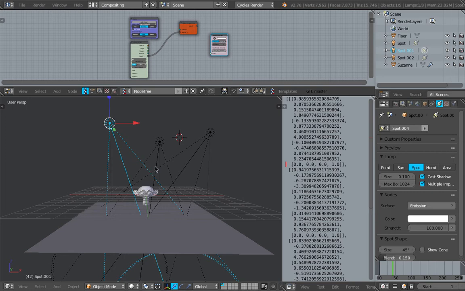You probably have 10 different ideas. You want to quickly save them out and keep them, and then be able to export and import that light preset.